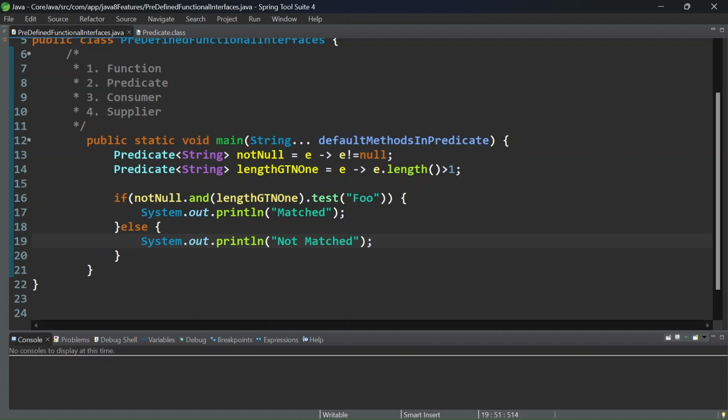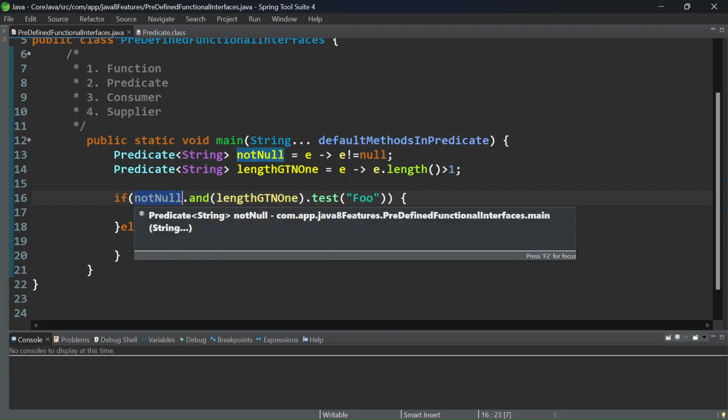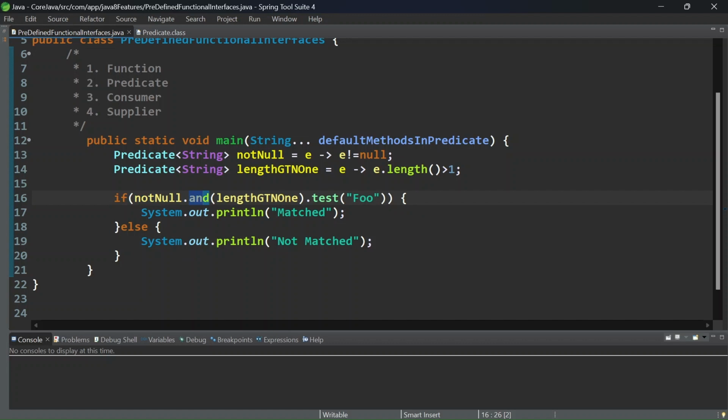Now my target is that I am passing one string, that string is not null, and that string length must be greater than 1. For that I write these two conditions. First I am checking not null, and I am using the default method and. Next I am checking whether the length is greater than 1 or not.